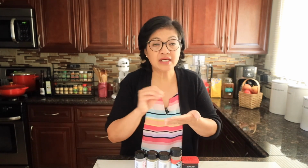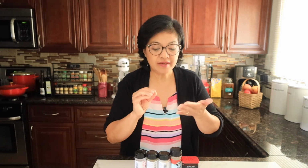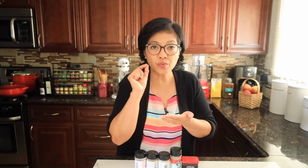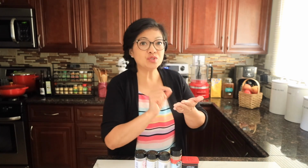So check the fridge, check the pantry, make a list of what you have, especially your spices, the vegetables that you have in the fridge, the meat that you have in the fridge, the condiments like mayonnaise, mustard, ketchup, and some canned goods. Make sure that you write down what you already have, and when you're ready to buy what you need for what you're going to make, you know exactly that you don't have to buy this and this and this, because you already have it in your kitchen, and that way you're saving money and not spending more. So that is number one.